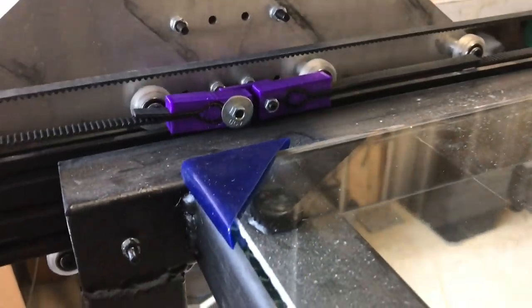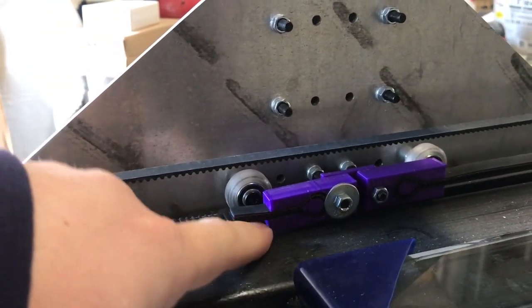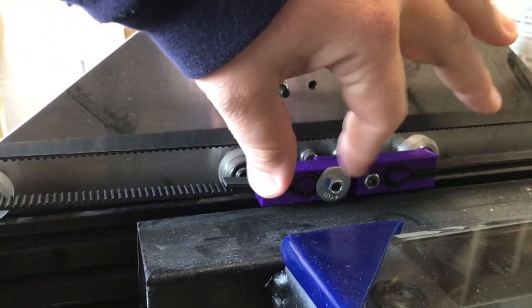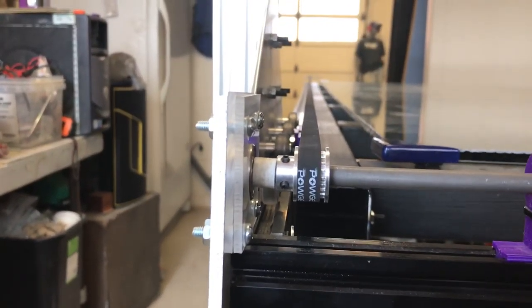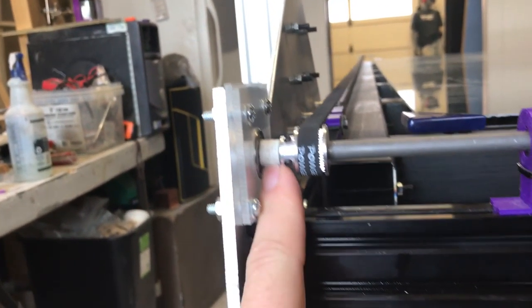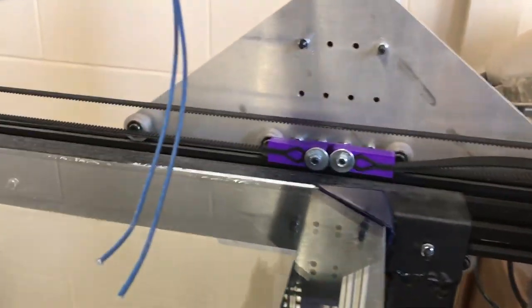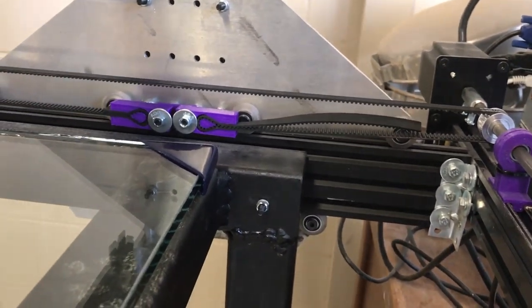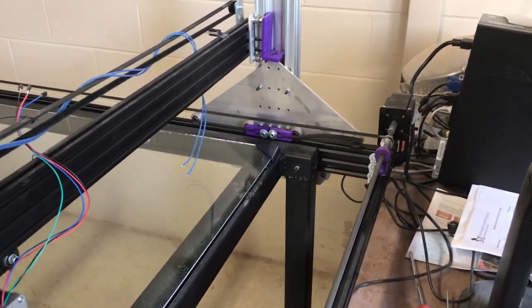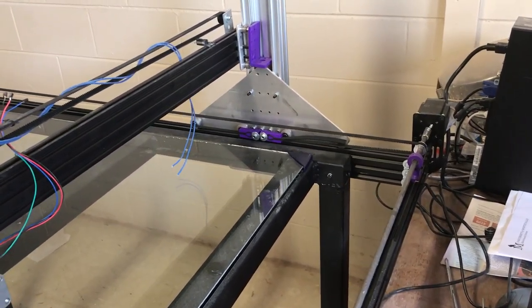I got my belts ran for my Y gantry — printed up this little belt contraption, a GT3 belt catch, and it allows me to get some tension in it and fasten it down with the bolts. Everything seems to be pretty nicely ran. I'm not getting a whole lot of sag out of my belts anymore; I seem to have gotten them in the right positions. Had to print a little spacer to keep the bearing in because I had to pull off that drive pulley. The other one has a similar system. Still have some extra belt I haven't trimmed off, but it drives really nice and doesn't take a whole lot of force — it is a thing of beauty.